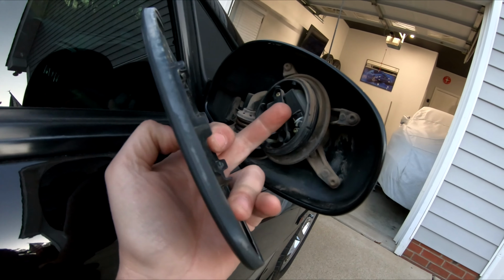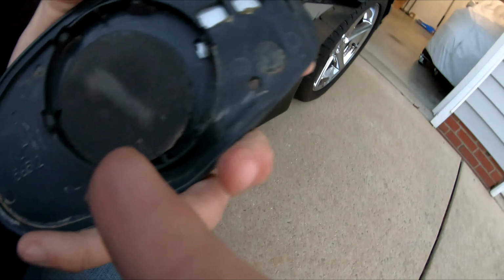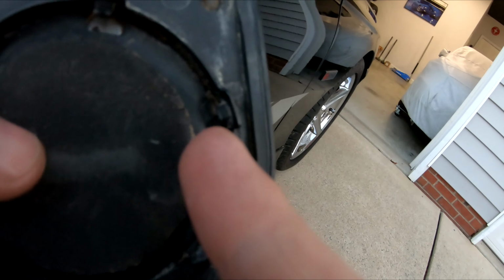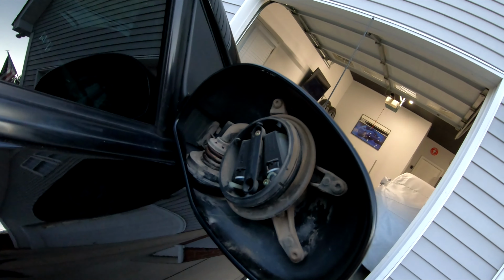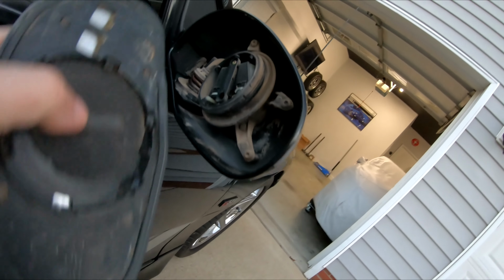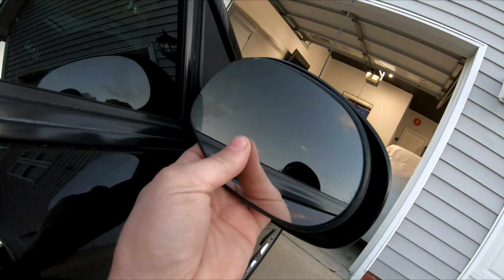Well, in between here is this rubber gasket. Well, as you can tell, mine is not only deteriorated, there's pieces of it missing. And when I took it off, pieces literally fell on the ground. You can see right here in the corner, there's a little piece still attached. Matter of fact, here's some pieces laying on the ground. What happens, it deteriorates, it falls apart basically, and then the mirror has nothing to keep it tight. So that's what causes it to shake and rattle and roll like this.